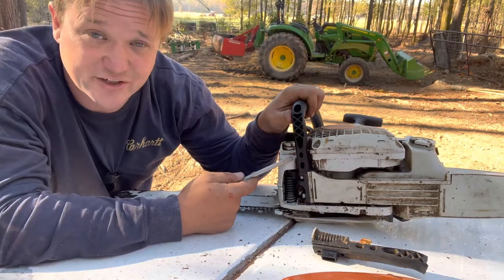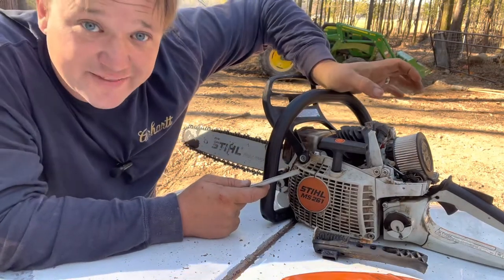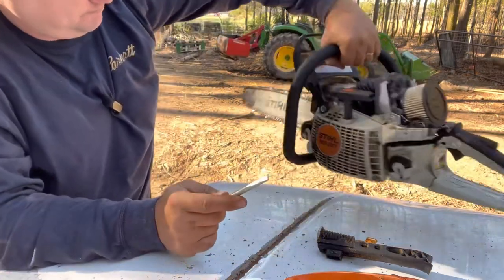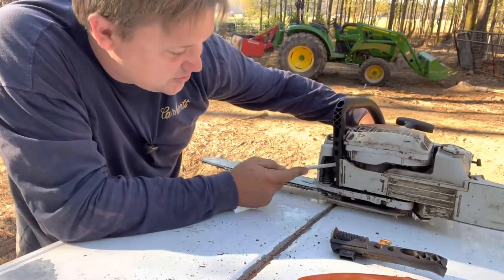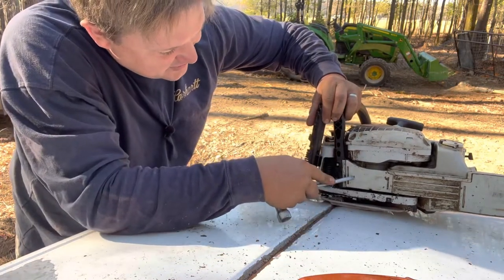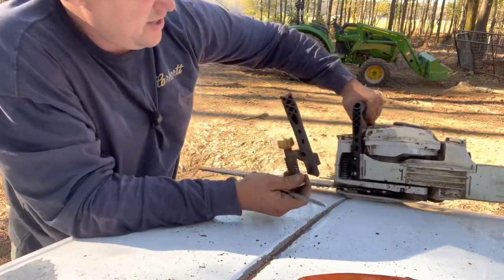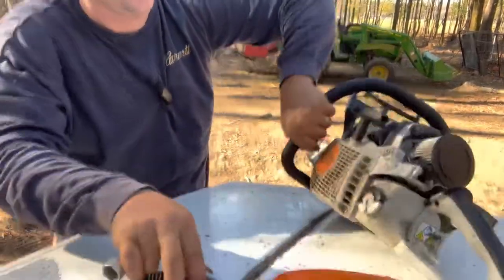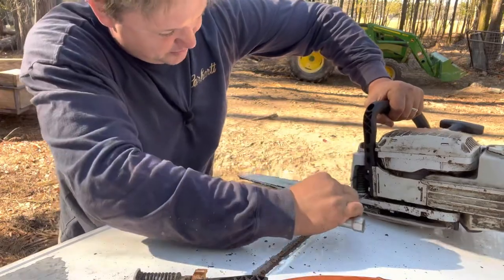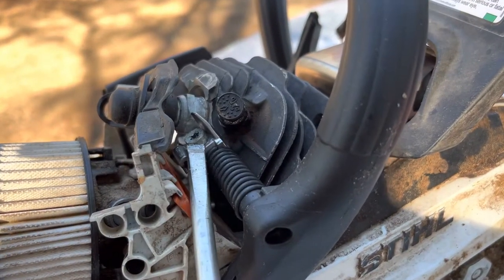It's a little bit of a trick to get the new handle on, especially since it's not broken. What I found to be the easiest thing: get the handle roughly in place, put these two screws on hand tight, then put these two screws in. There's a little tab that is just inset inside the little gas cap holder there. Set all of that in place, then tighten it all down. Then I put the spring back in there — just pried it in there — and was able to put that screw back on.